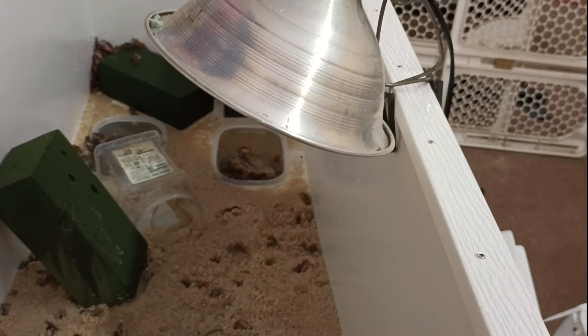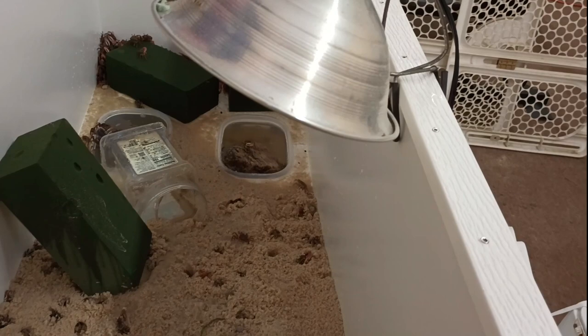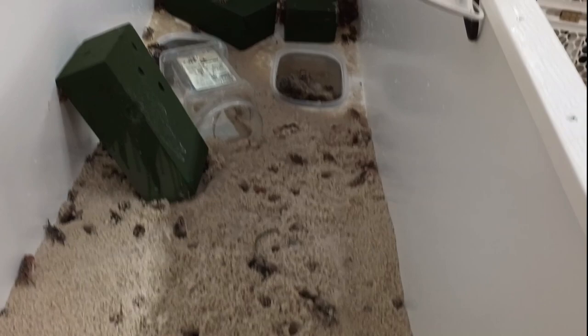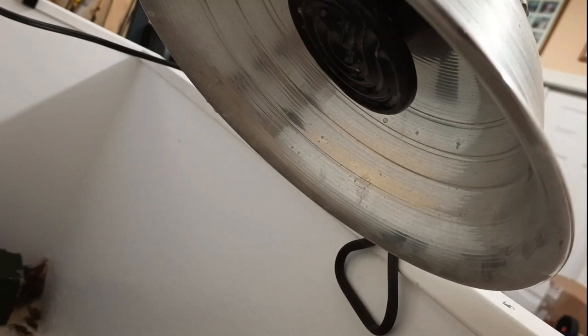They're made for amphibians, reptiles, lizards, whatever else. They do a good job, though. They won't scorch the sand from being over the top of it. At the same time, there's still cool air in here, but it's not freezing. So it just works good. It's a black ceramic heat bulb, a weird looking little thing, like a pancake. And that's what we use.